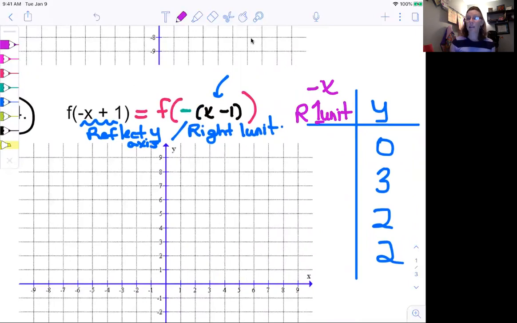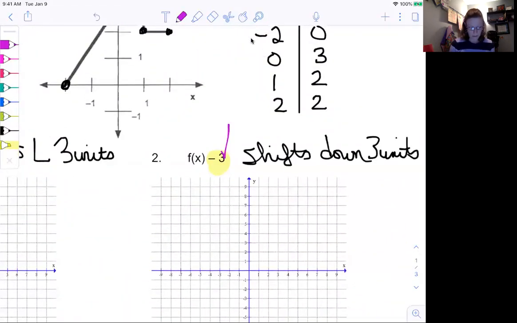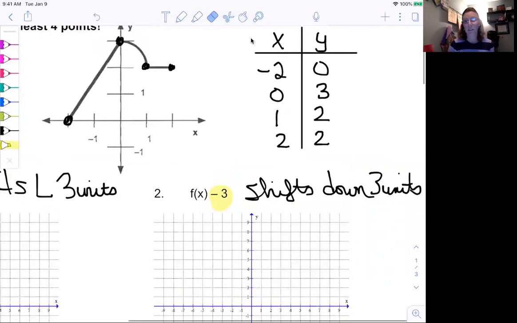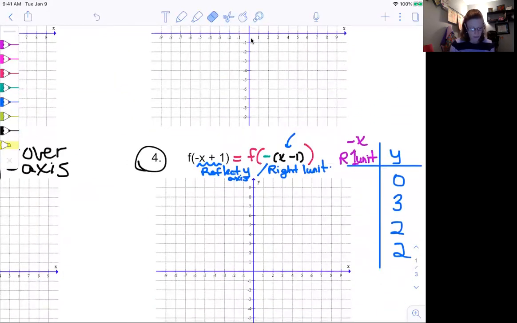So I have to make x negative first because, order of operations, I have to multiply by a negative, and then I'm adding 1 to that value. So up here, looking at the original point, I had a -2. I'm making that negative first, so now it's a +2, and then I'm adding 1 to it. So my x value becomes 3.